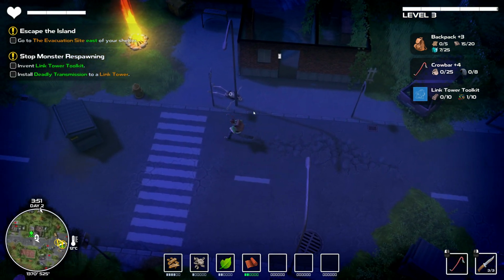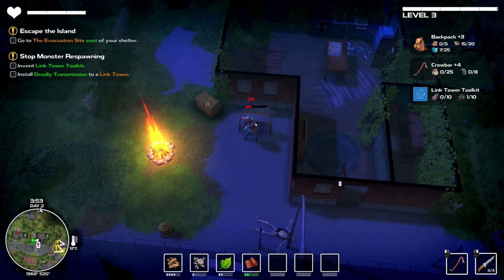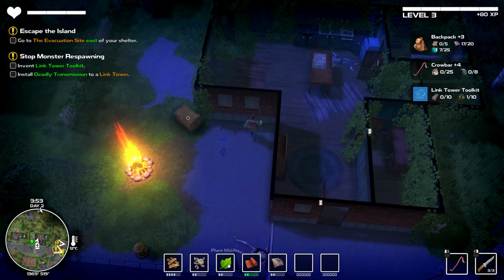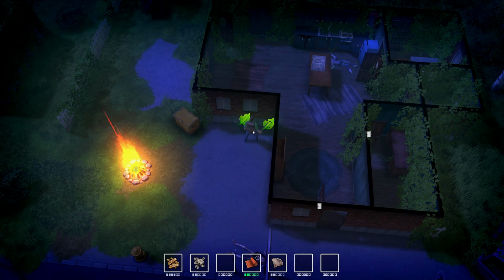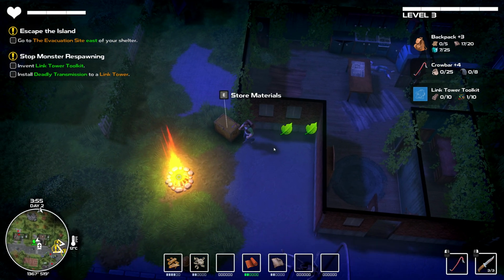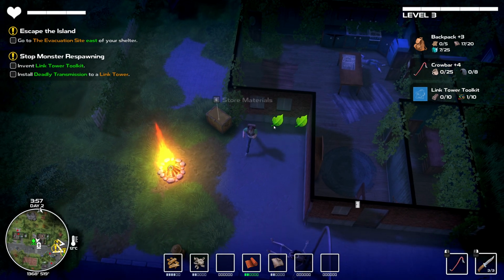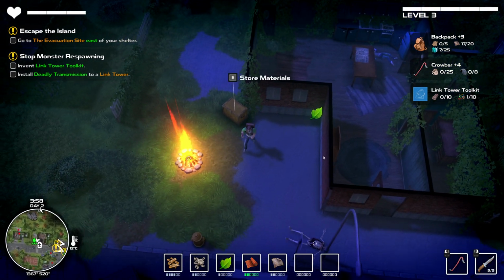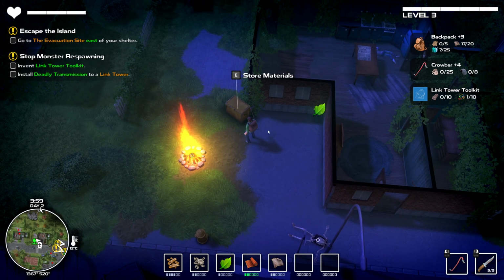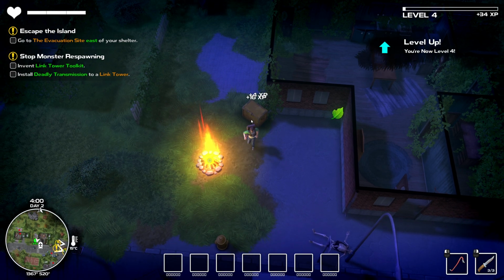Messed up our test. Can we break this? Oh, we can. Oh, nice. Alright, we'll drop that. Pick up one of them. Maybe. Come on. There we go. We'll leave the other one, just so we can, yeah, when we leave the region and come back type of thing. Oh shit, we're level 4, nice.